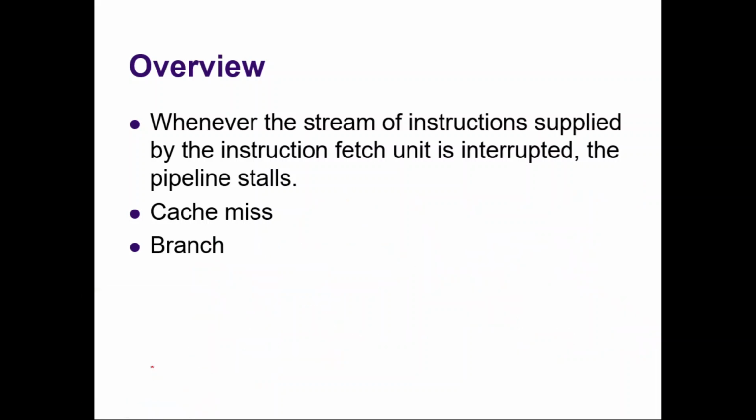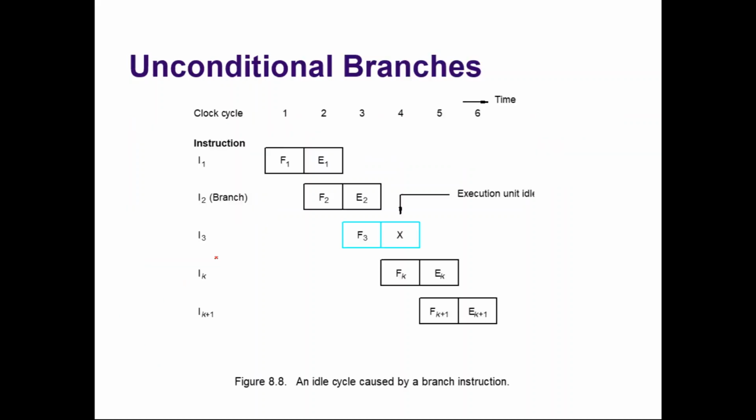Instruction hazard not only happens with cache miss, it may also happen with branch instructions. How does instruction hazard happen with branch instructions, and is there any way to reduce the impact of the hazard? That is what we are going to discuss in this topic. So our focus is mainly on branch instructions.